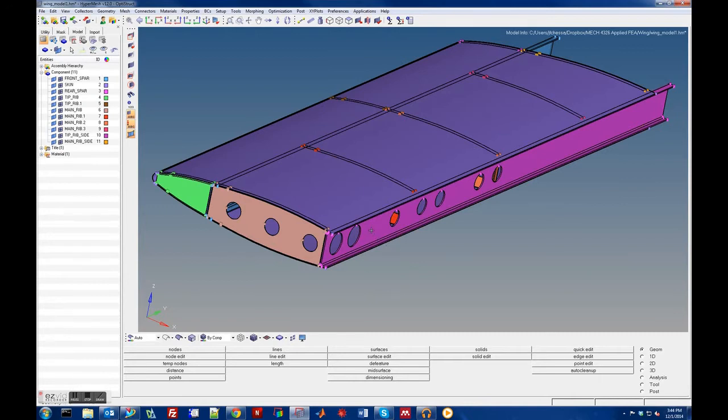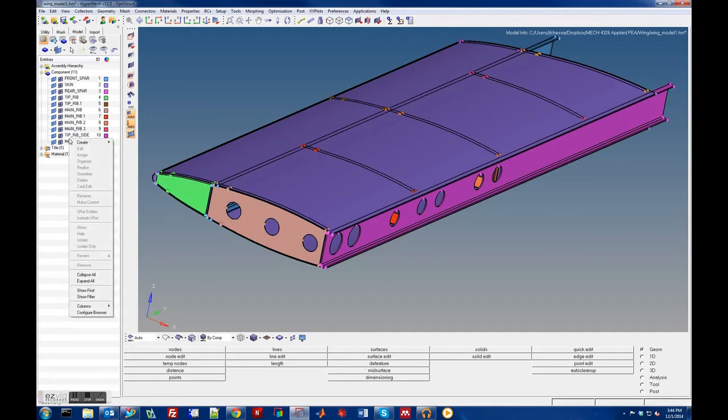We'll actually do it for one of the parts. I'll generate a mesh on it and then put it on some layers, okay? So the way I'm going to do this is I'm going to put the elements for each component on its component level. So let's do this back rib. I'm going to turn off all the other components and just leave the back rib.